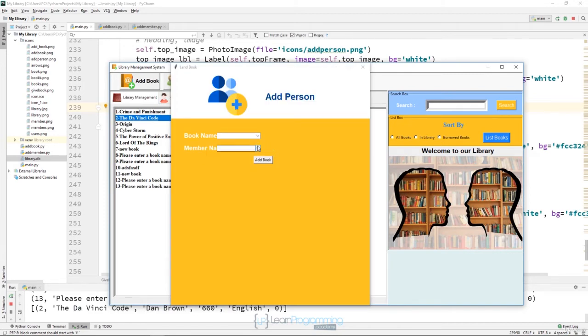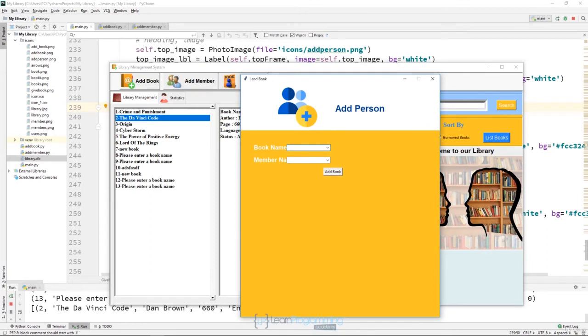DaVinci Code, as you see now, it's here. What I need to do here, this is important also: for example, I clicked for the DaVinci Code, right? And I want to see here the DaVinci Code, okay? Because there are many books in our list, and it must be here, our book name, but our member name will not be here.